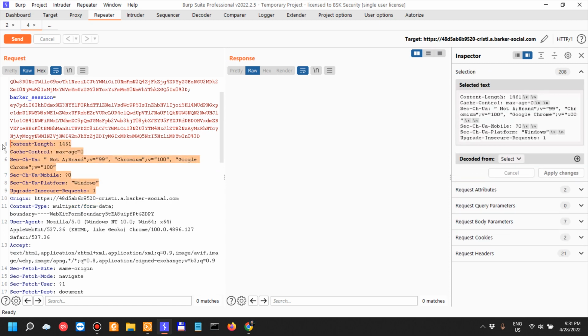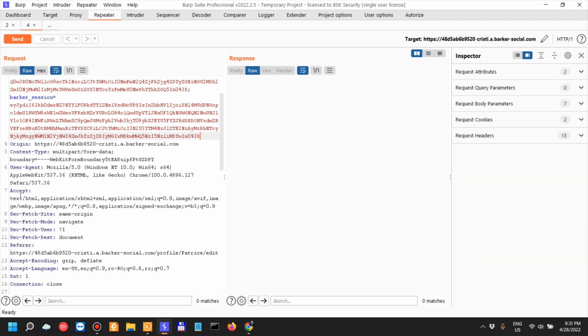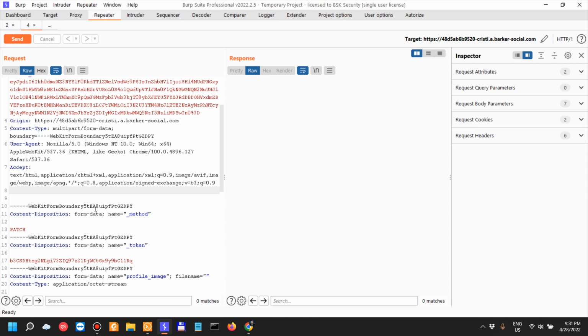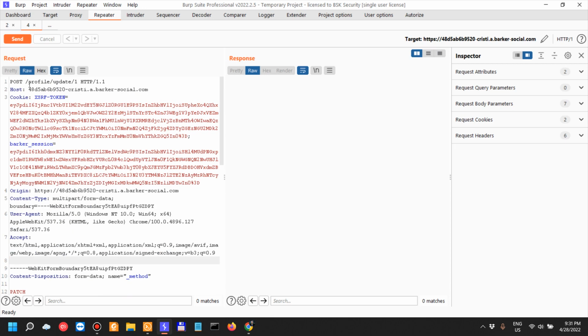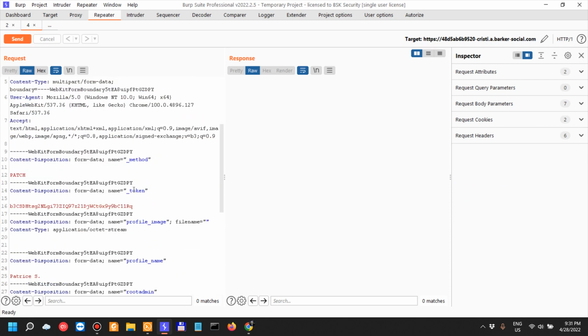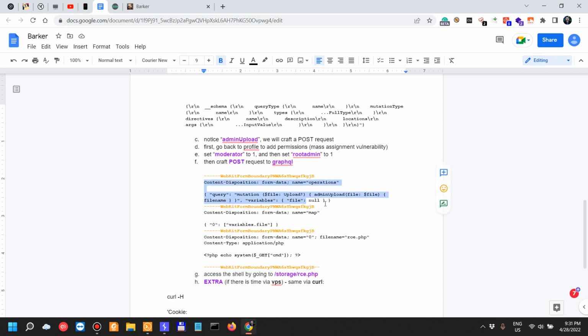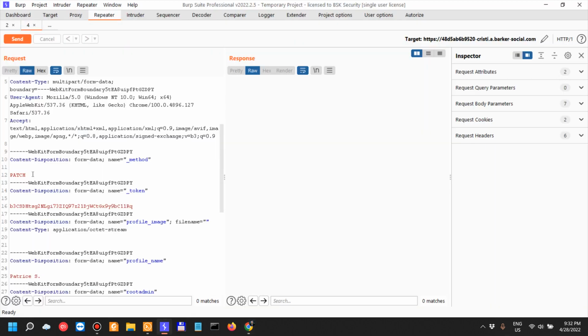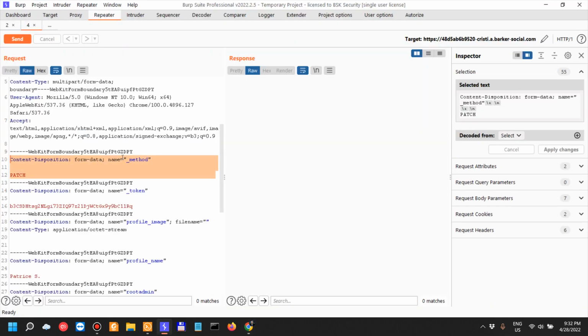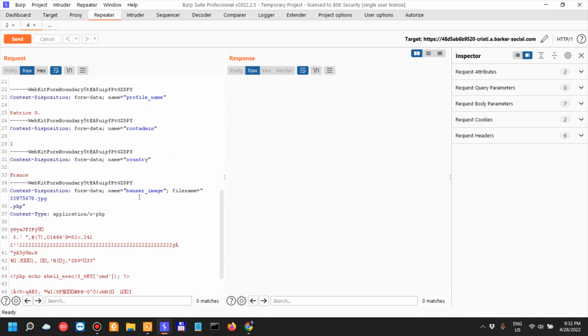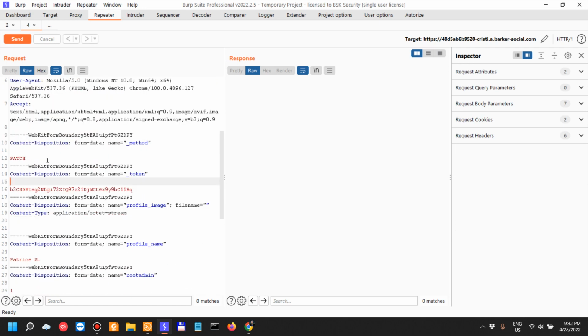Again, I'm going to demonstrate that we don't need these headers. We also don't need the sec headers all down to connection close, but we need to post to the GraphQL endpoint. And what we need to post is the GraphQL. So we're going to post to GraphQL, and we need to send data in a GraphQL optimized format. So I'm just going to replace some stuff here.